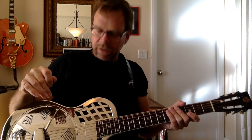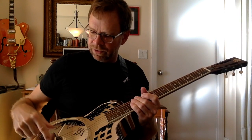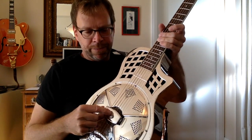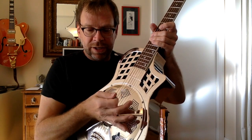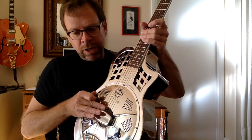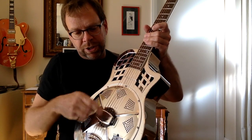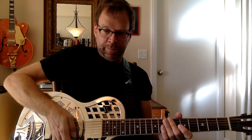Because of that fragile biscuit piece and how it's constructed, they put these covers on top of the bridge. They take getting used to, because most of us use the heel of our right hand to dampen strings on both electric and acoustic guitar, and you can't really do that here — by the time your palm touches the strings, you're three-quarters of an inch away from the bridge. So you really have to use other damping techniques with both fingers of your right and left hand, and a little heel-of-palm damping, but not as subtly as usual.